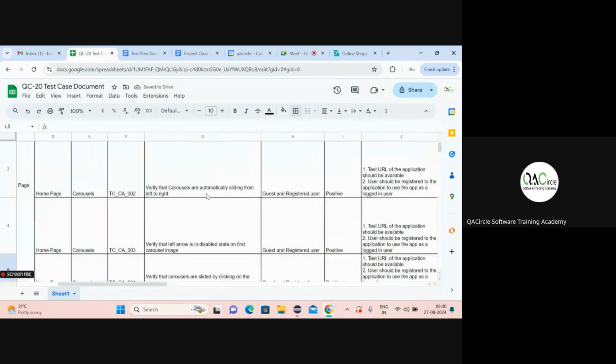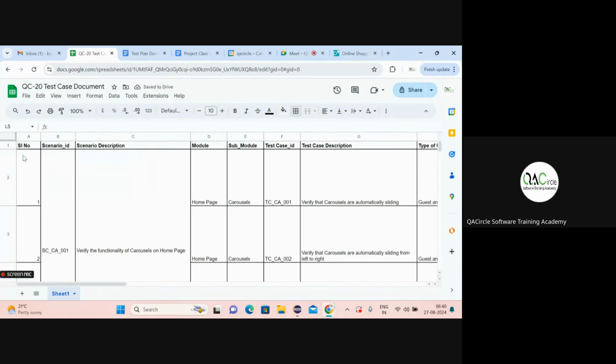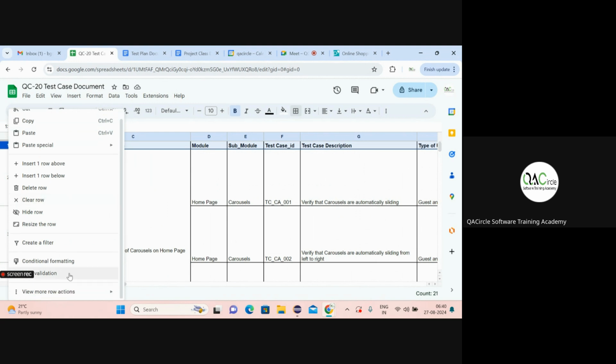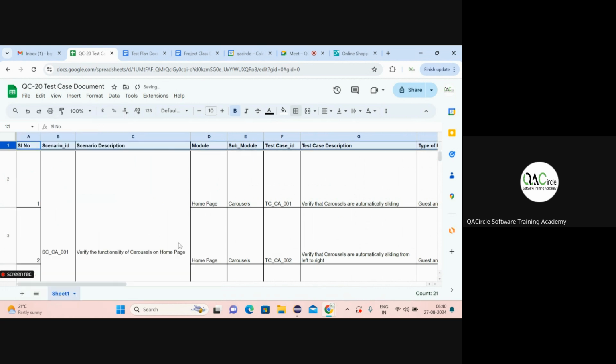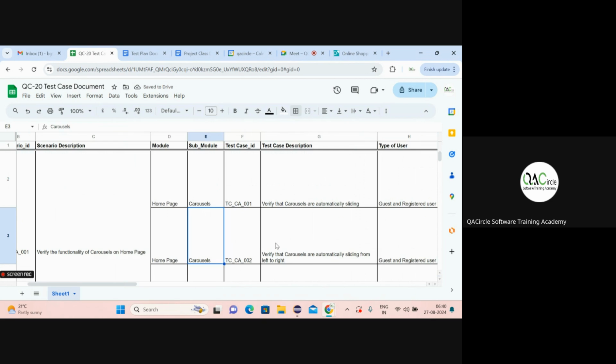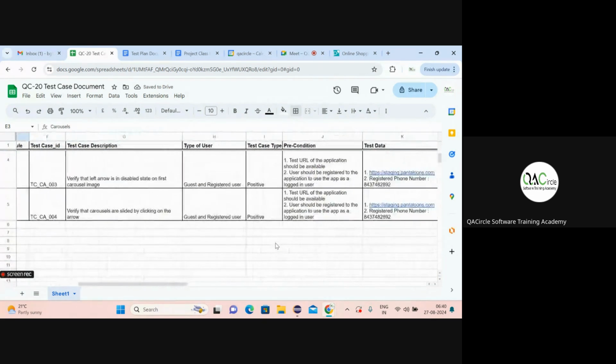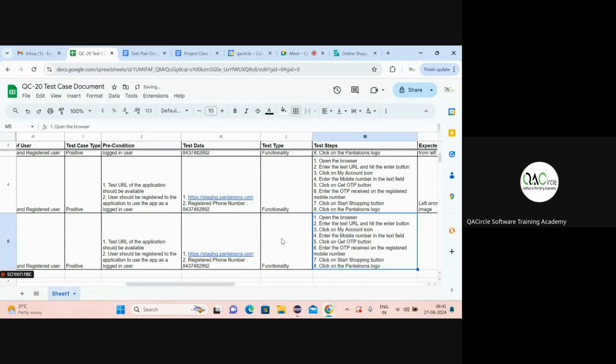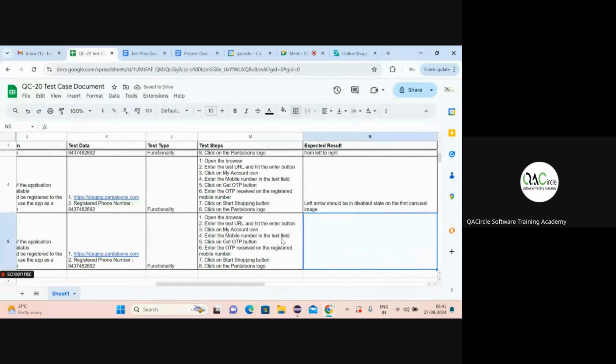So let me do one thing. Let me freeze the first row. Okay, fine. And the test type is functionality, and the test steps. Do I need to add any further test steps?